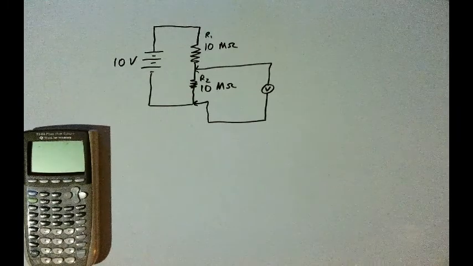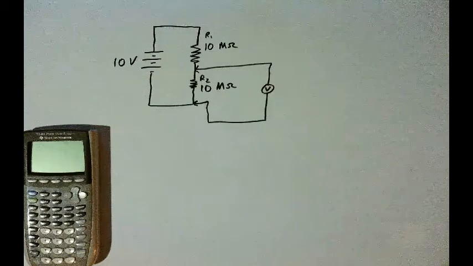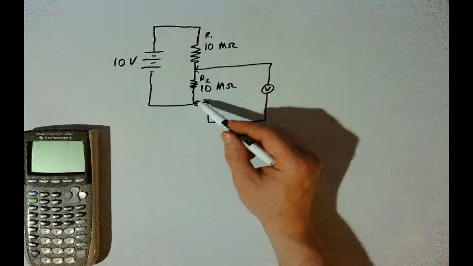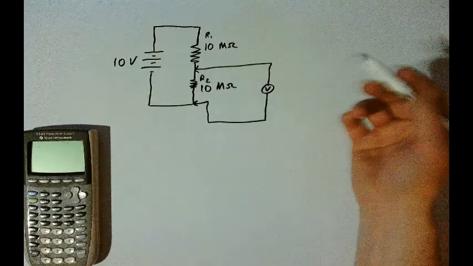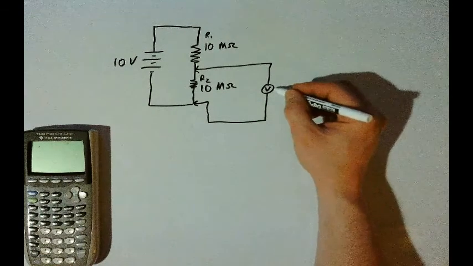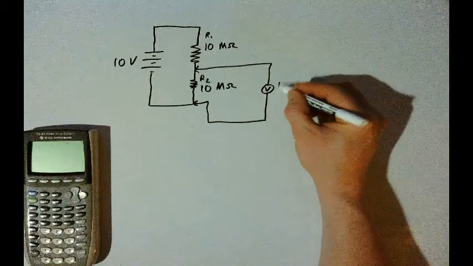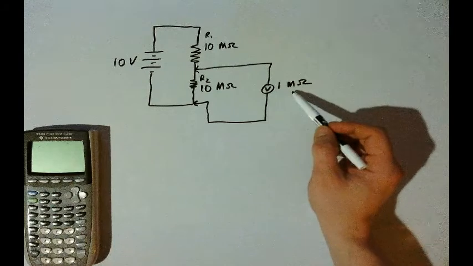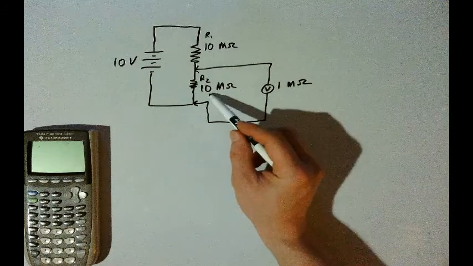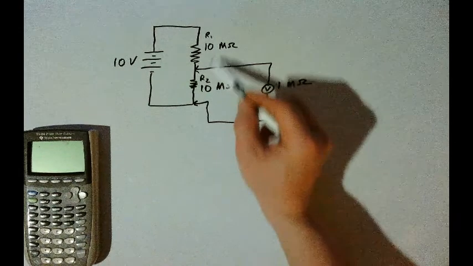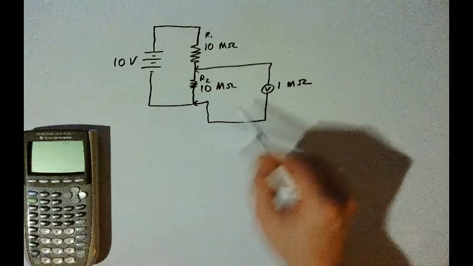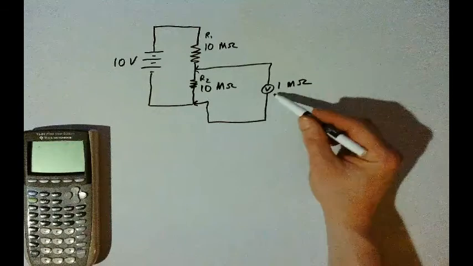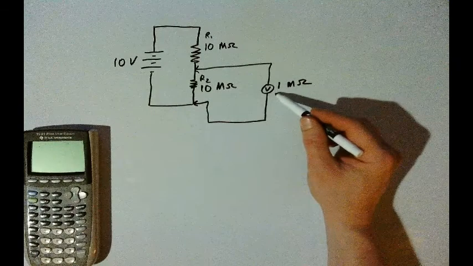In this example, we have a series circuit. R1 and R2 are both 10 mega ohms, and the source voltage is 10 volts, and we're going to measure the voltage across R2. And we know, for example, that the internal resistance of the voltmeter is, let's say, 1 mega ohm. And so in this example, the resistance of the voltmeter is much less than the resistances that we're trying to measure the voltage across. And so if we were to analyze this circuit, the question is, what voltage will the voltmeter read?